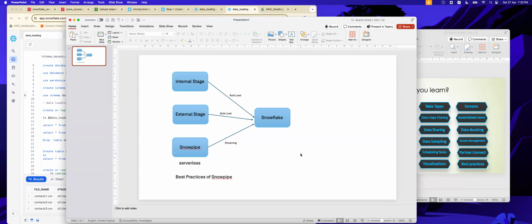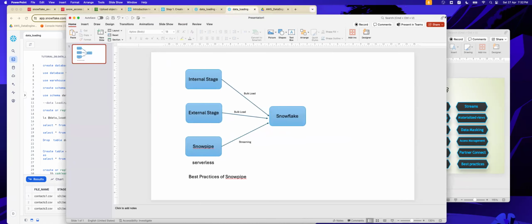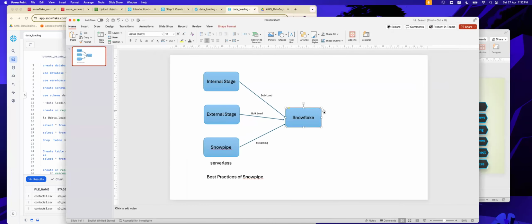However, we will also try to see if I can touch upon, let's say this is a Snowflake table. From Snowflake, I can create another Snowflake table by using something called streams.